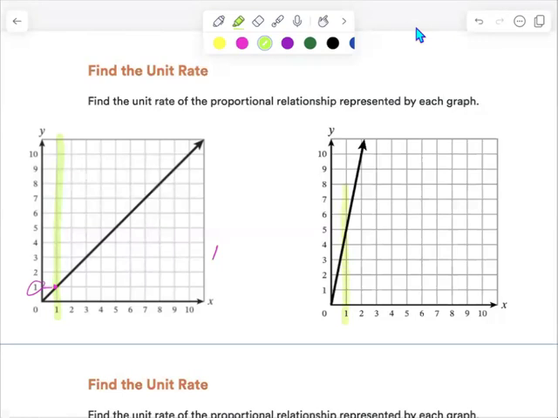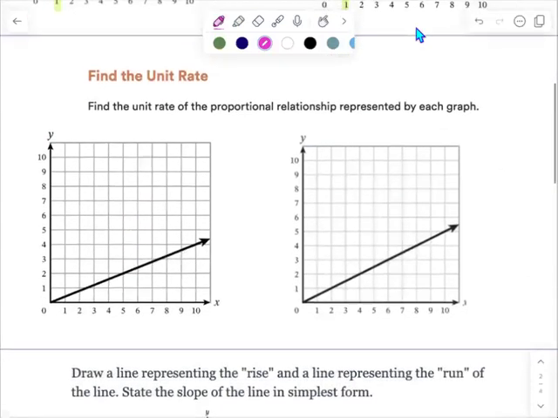We'll follow that line. We'll go find where we actually have the line crossing that point, which is right there. Again, we'll go to the left, and we would say the unit rate for this one would be 5. And that's all fine and good, except we get something that looks more like this.